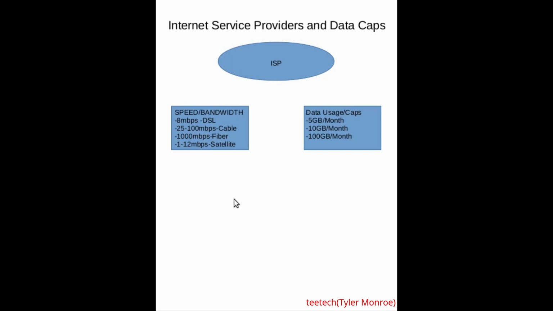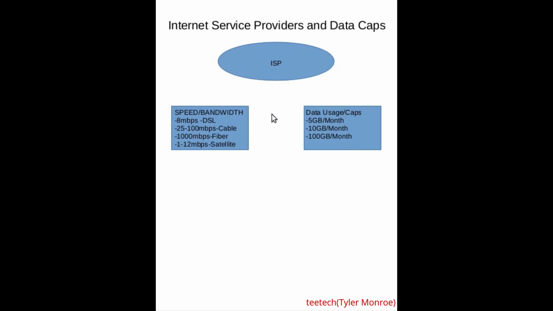So, what you have to understand is megabits per second is how fast we can use our internet connection, whereas the data usage and caps is the usage over time, how much data we've actually sent over that connection over like a month's time, not per second. All right, that's different. So there is a difference there.